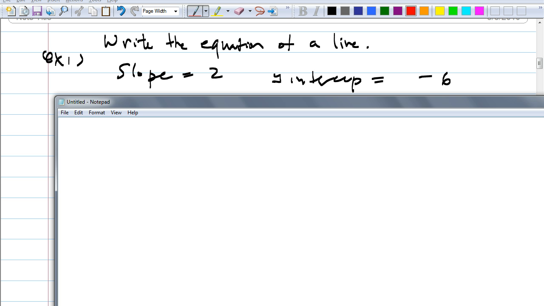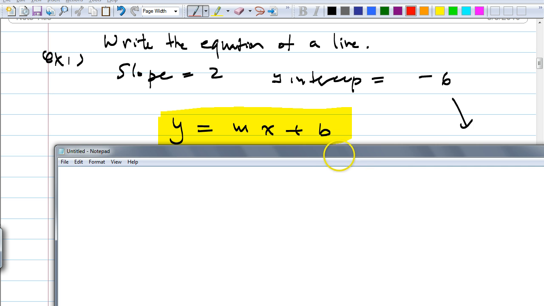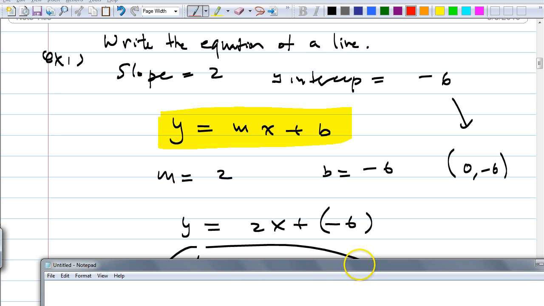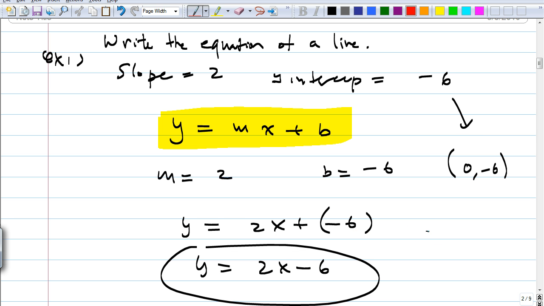They tell you the slope and the y-intercept. They just tell you the information that we need. So what is going to be the equation of this line? Let me pick somebody at random. This is like the easiest question you get. Zareth, what will be the equation of this line? Y is equal to 2x minus 6. Exactly. All you have to do is plug it in. They tell you the m, they tell you the b. Just plug it in. y equals 2x plus -6, which is just 2x minus 6. When you simplify, you just write it simply this way. Does that make sense?